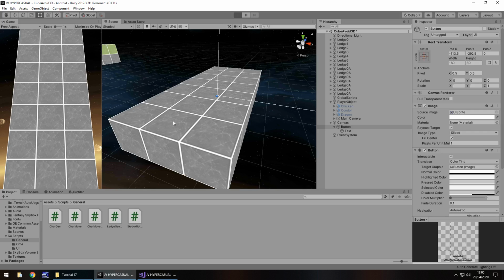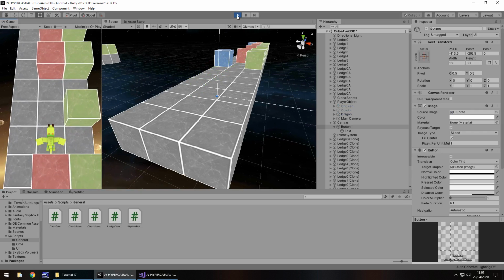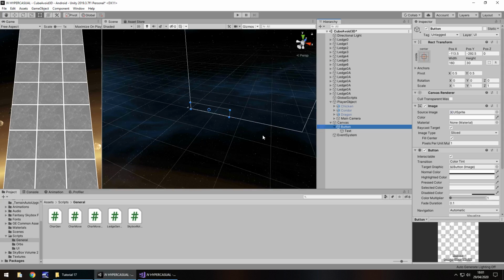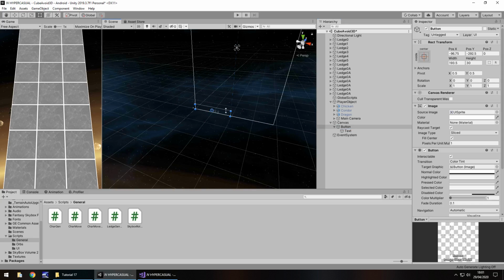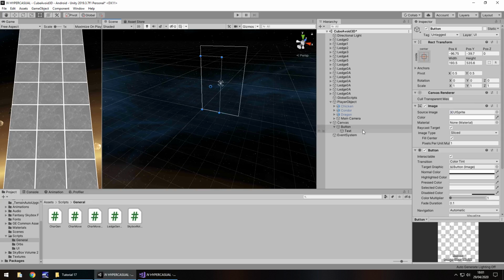So if I press play now, we know that there's a button there in the bottom corner, and we can kind of hover over it and still see. So, what that means is that, basically, we can use that now to attach a script, but I want to make it bigger than what it is. So let's double click that button so we can see it on our canvas. I'm going to extend it to the center and then extend it all the way up to, let's say, about there for now. And let's rename this to left button. And then I'm going to hold control, press D to duplicate and move it to the other side. And that's going to be right button.